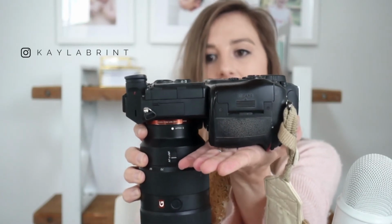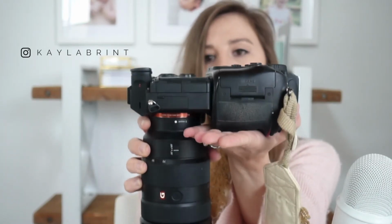Yes, absolutely, the mirrorless camera is smaller. But depending on which lens you put on there, I mean, is it a deal breaker? Do you want to go mirrorless just because of the size? No, no.